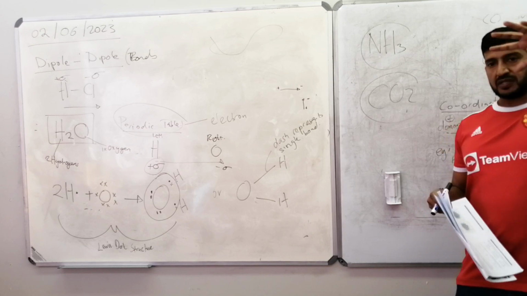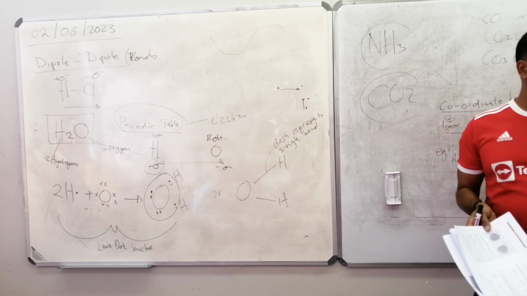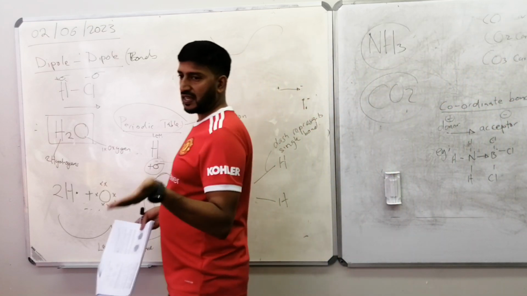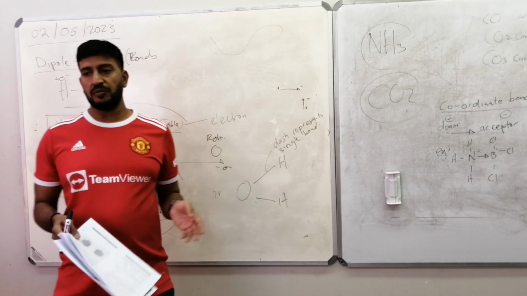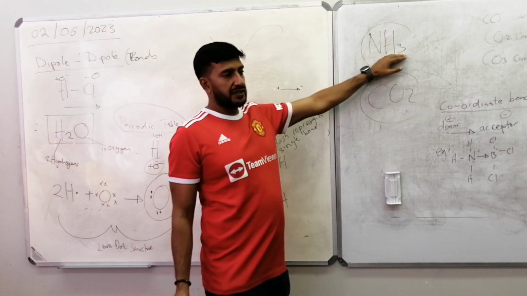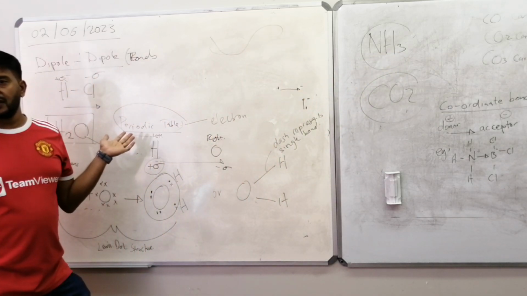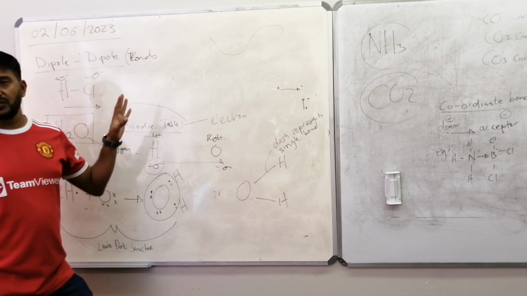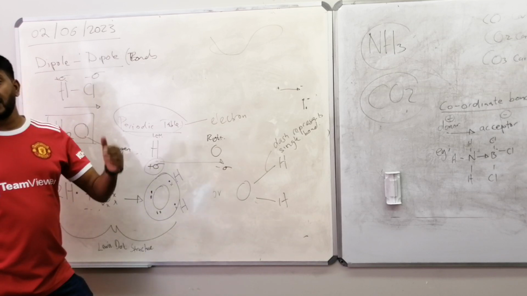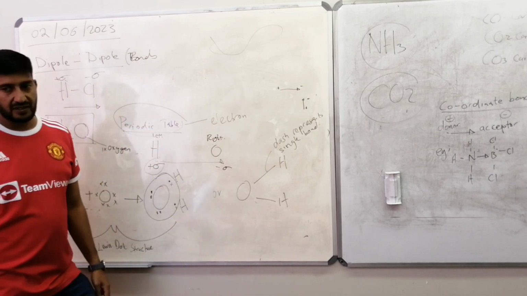They said, okay, we'll set a type of rules. If you know these rules, you can name any compound. For the old way, it's just random. There are rules, but a lot of the compounds have their own names, like NH3, ammonia, or H2O, water. The name has got nothing to do with the actual compound, which makes it very difficult when you have thousands of compounds like water, ammonia.